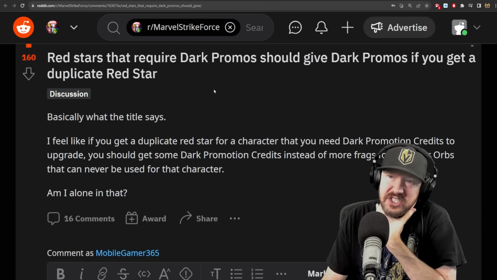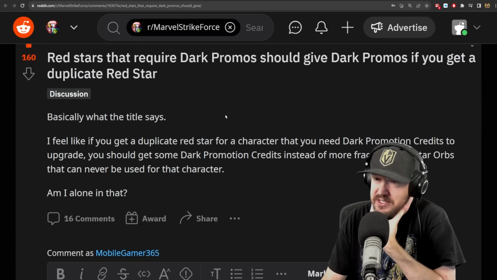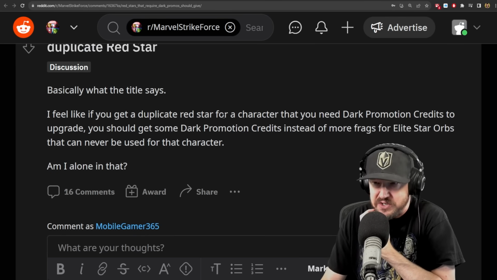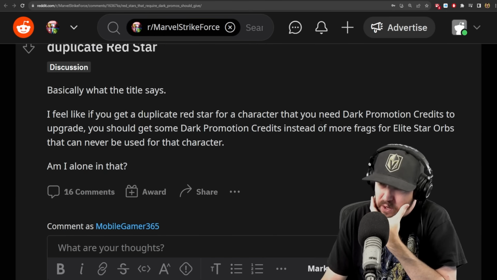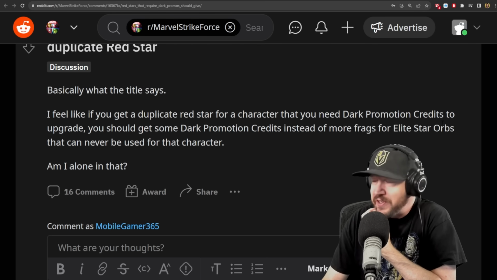Also, red stars that require dark promos should give dark promos if you get a duplicate red star. Basic with the title says, I feel like if you get a duplicate red star for a character that needs dark promotion credits to upgrade, you should get some dark promotion credit instead of more frags for elite. And it's actually elite 4s, which are super garbage, elite star orbs that can never be used for that character.